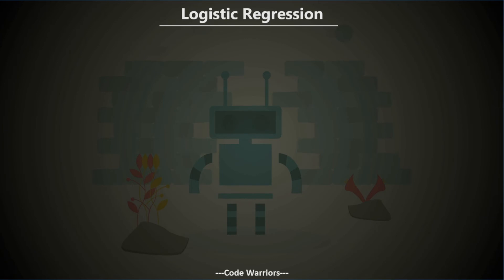For a multi-class classification problem, logistic regression automatically checks whether the problem is binary or multi-class. For binary it uses sigmoid, but for multi-class it uses softmax. Softmax is similar to sigmoid but handles multiple classes: the linear regression returns an output for each class, softmax converts them into probabilities, and the class with the maximum probability is the output. For example, if classes A, B, C have softmax outputs and class B gets the highest probability at around 58%, the output will be class B.